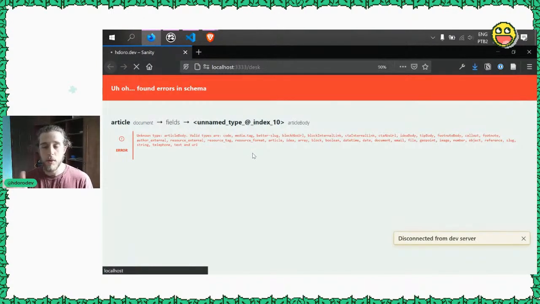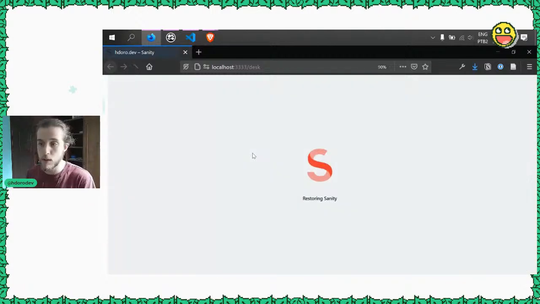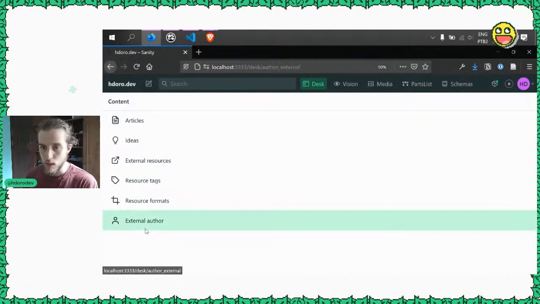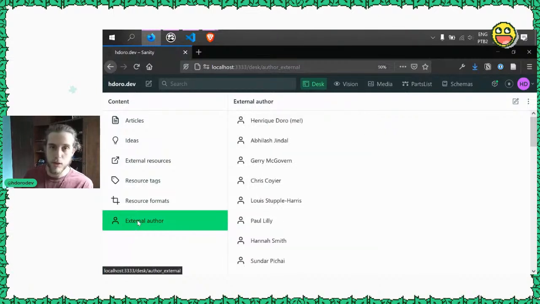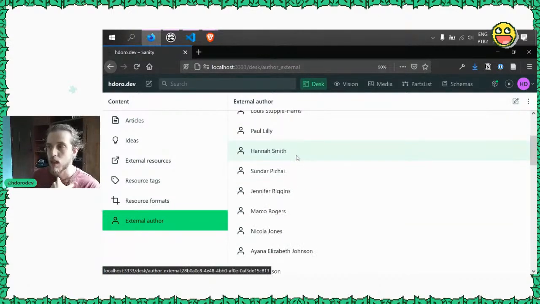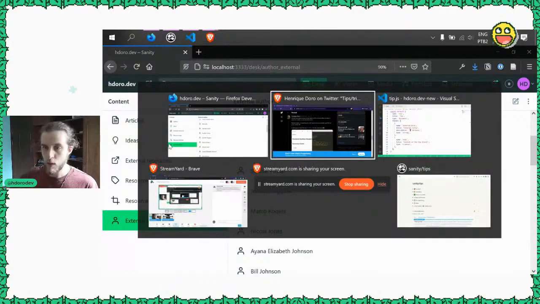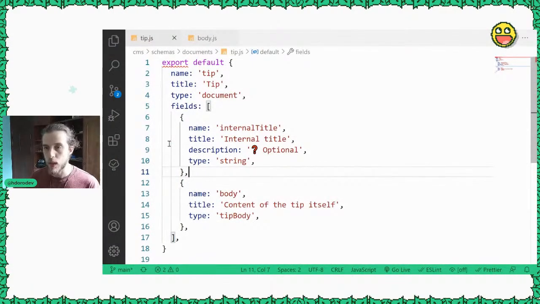He could be an author in my database, so I could tag him in the tip, and then eventually I can start building a knowledge graph of people that are related in my data set, which would be quite cool. So right now we have external author, because I'm assuming as a personal blog, it's mostly everyone but me. Well, in this case, I had me. But yeah, like I have Chris Collier and, I don't know, Hannah Smith. And these people, they're related to external resources, but they could also be related to ideas, which are like my blog posts, or to tips. So again, it would build a network of connections between them.